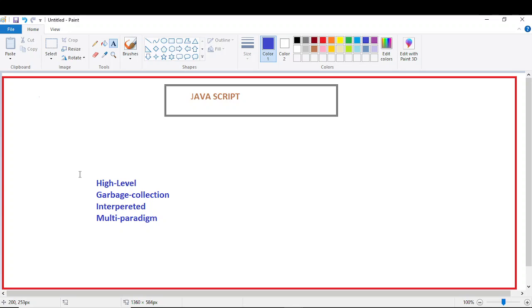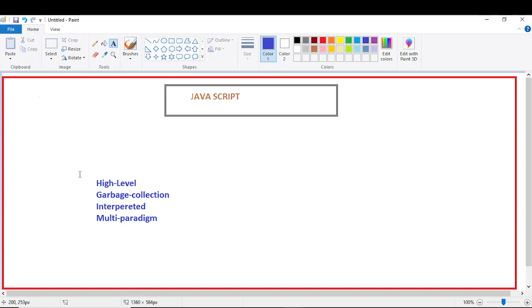It is interpreted, or we can call it just-in-time compiled. Our computer processor understands only zeros and ones, which is called machine code. In this world, we simply write human-readable code in JavaScript, which is an abstraction over the machine code.